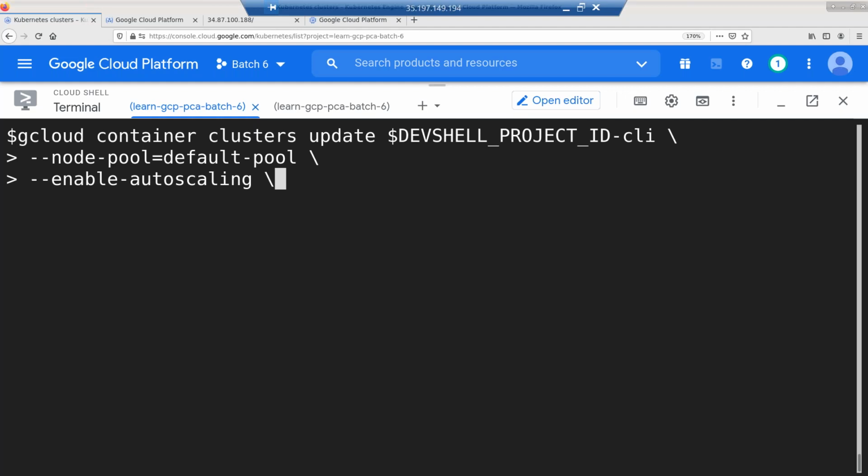So enable auto scaling for this node pool which is in this Kubernetes cluster, and whenever you mention auto scaling, you have to mention the minimum nodes. Minimum nodes is 1, maximum nodes which I can afford with my budget is 3. You can also mention it like this. It is also a possible option. So that's it. Now if you want to mention the zone, mention it so that we don't get any error. Let me give it. Okay, anyway, I have typed this. So Asia.